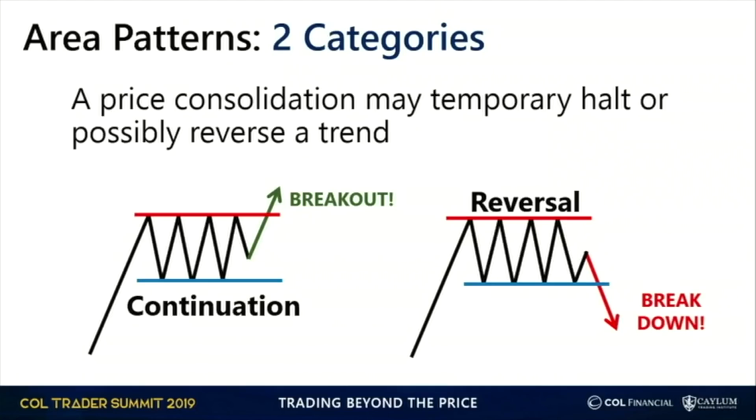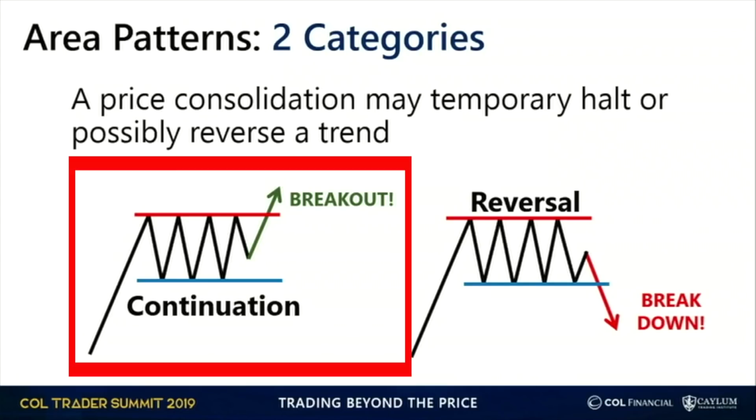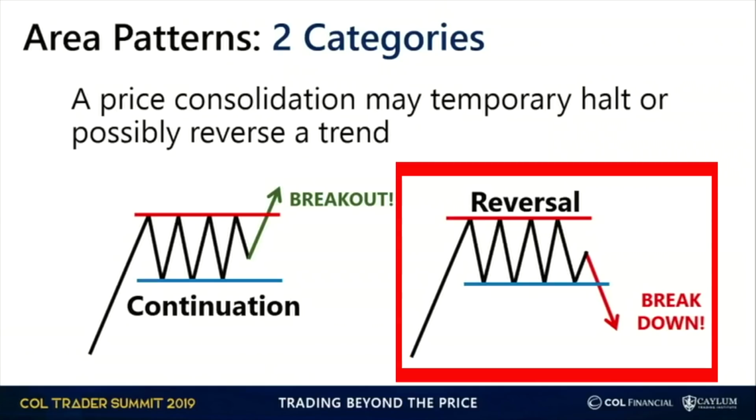We have one called a continuation pattern, and we have one called a reversal pattern. A continuation is simply this. Here comes a trend going up, goes sideways for a while, stops, and then moves up again. So it continued the trend that it had just done. Another type is what we call a reversal. So it goes up, goes sideways, and then turns the opposite way, just like the picture you see there on the right side.